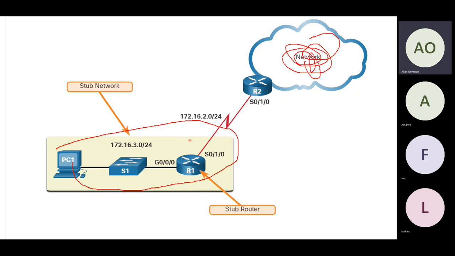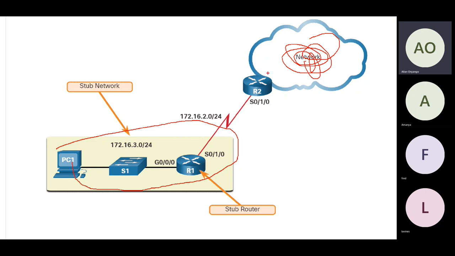And so what happens, we will just store one route here, and it is a route that is used to reach all the remote networks, okay? So you don't have to count, because we have so many remote networks within the whole world. We can't store all of them within the routing table, and we can't configure them. And so what we do, we configure a sort of universal route for reaching all the remote networks. And that's what we call a default static route, okay? This default static route has some very little and significant differences with the standard route we just configured, but the foundation is going to remain the same.